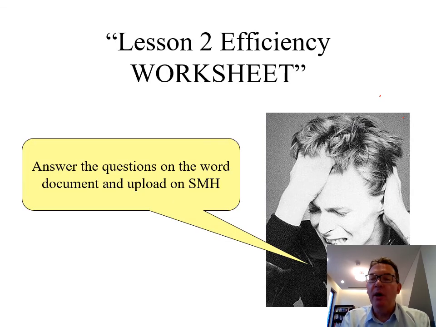Attached to this lesson is a worksheet called Lesson 2 Efficiency Worksheet, and it's using the formula I've just given you. So you need to go back now, copy that formula into a book and then have a go at the worksheet. You will need a calculator. Please message me if you need any help with that. When you've answered the questions, put the answers on the Word document and upload it to Show My Homework. I'm going to stop there.